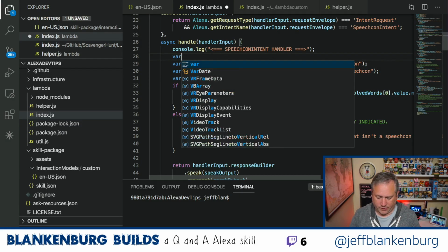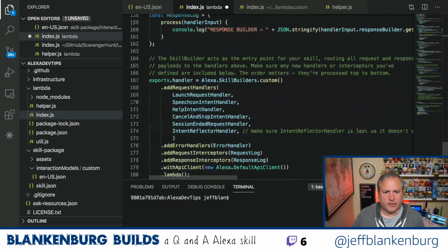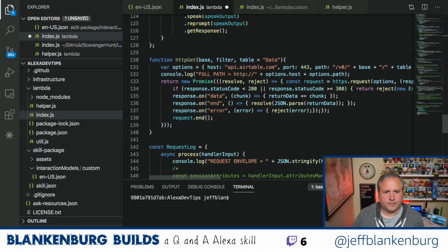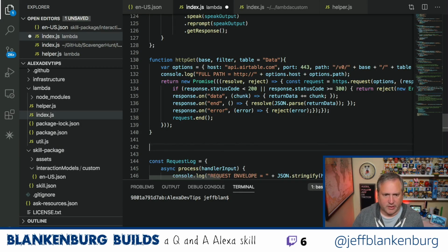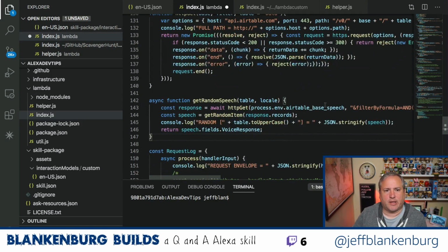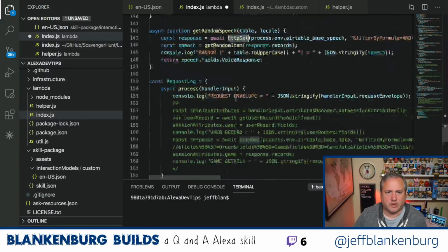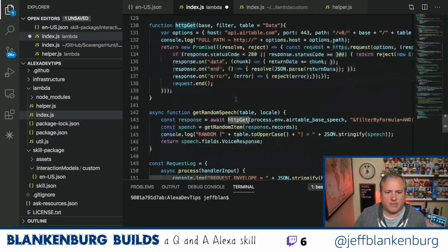So var locale equals, I don't know what that is yet, but we'll get it in a moment. And now I need to add this function down here somewhere. This looks like a good spot. Is this something that I could do independent? See, this is where I start to get hung up on. I started building that helper library, and I don't know that I want to do this one there because it uses the HTTP stuff that I use down here for everything else. HTTP get.